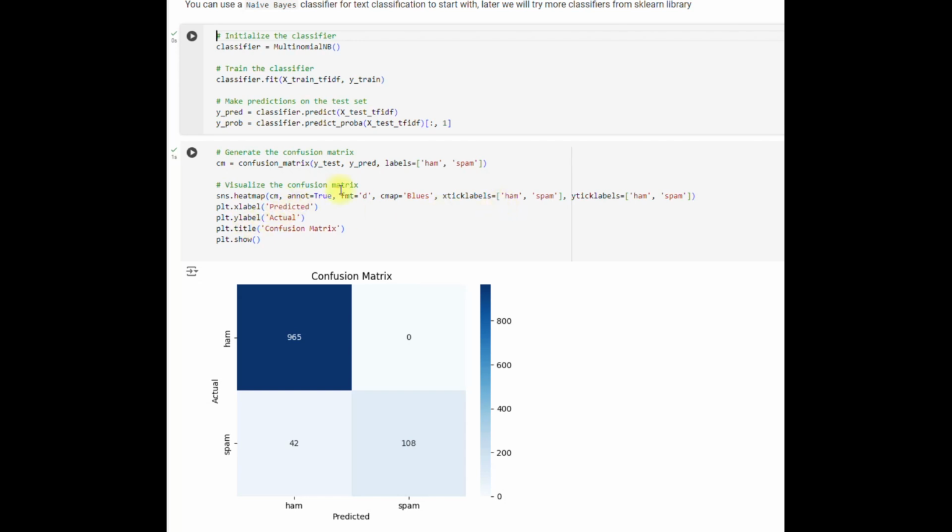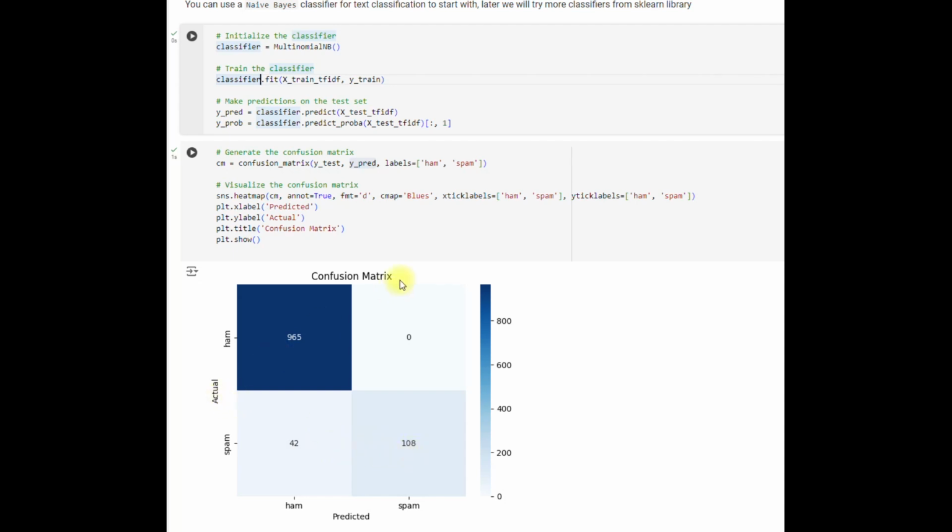You can see we are using the confusion matrix function from the Scikit-Learn library. We are providing the test dataset labels and the prediction labels that our model, the model we have trained here, has predicted. Now we are comparing them. In the confusion matrix, all hams are identified as ham. There is no error in that, but there are a lot of spams which have not been identified as spam. So 108 spams have been correctly identified.